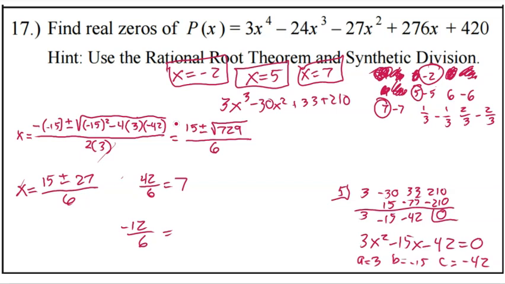Oh, man. So I must have messed up when I did the synthetic division on, oh no, I did find it. Negative 2 is a double zero. So negative 2 shows up twice. So if we get the same number twice, we are not going to write it again. So the real zeros of p of x, there's only 3 of them. They are negative 2 and 5 and 7. This negative 2 that came up a second time, we do not write it again. We only write them the first time. And that's it. I know that was a hard one, but we found all the zeros.